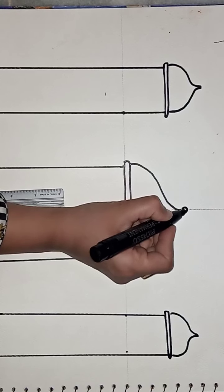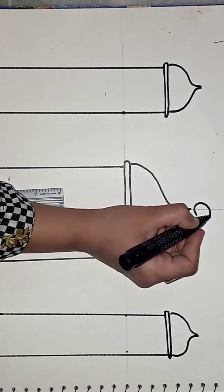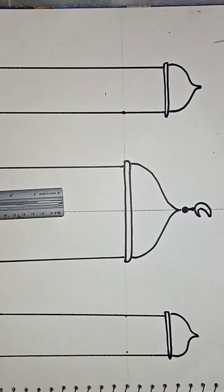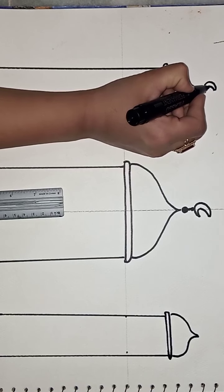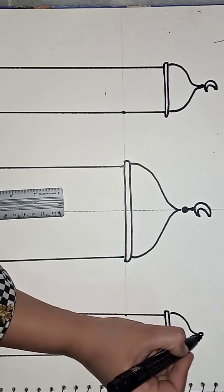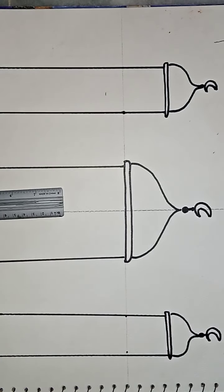Okay, now what we have to do is add a big bright moon on the top of our mosque dome, and we will add it like this. I'm going to make a C and then I will make it double. Look, you can make a moon like this. On the other side, again, we are going to make a C and make it double. You have to make a dot, a line, and write a C and make it double to make the moon. Okay, now the mosque structure is almost done.